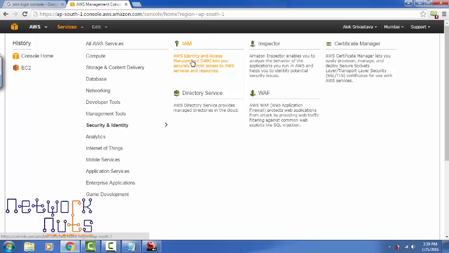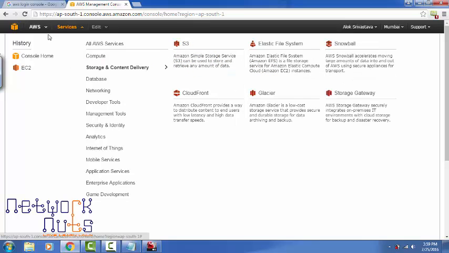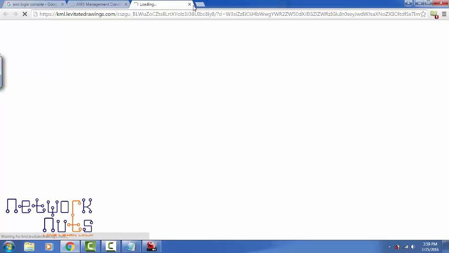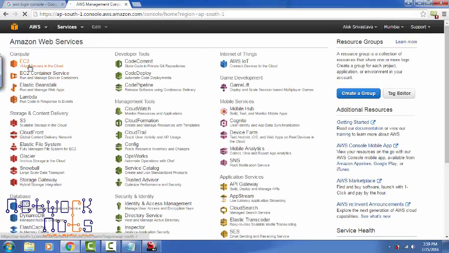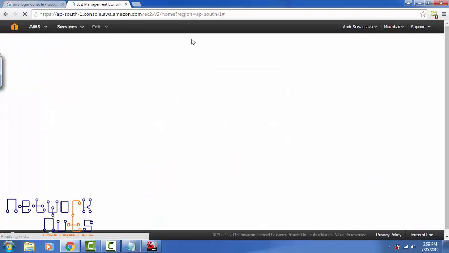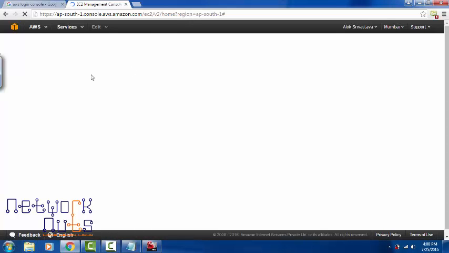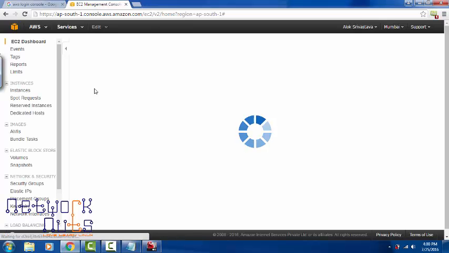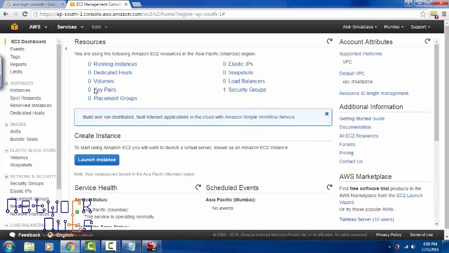Right. So once we go to the instances, sorry, this is the way I click on EC2, and my region is my Mumbai region. Please wait for a moment. I hope the internet will be working properly. Bear with me. Yeah, seems good. It's coming up. Right.